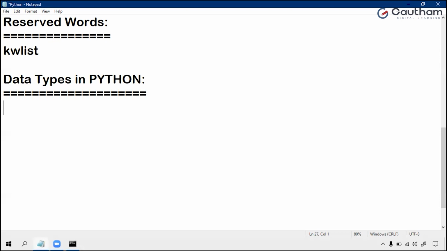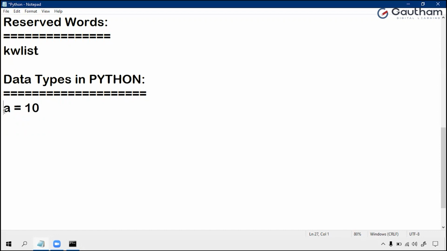For example, if you want to assign some value to a variable in other programming languages, it is mandatory to define that it is an integer data type. It is mandatory to declare that 10 is an integer. It is mandatory to declare that 10.5 is a float. But in Python, no need to declare the data types from our side. Python has the capability. Why? Because it is a dynamic typed language. Python will declare the data types at the time of assigning. Simply, we will assign the values like this, right?